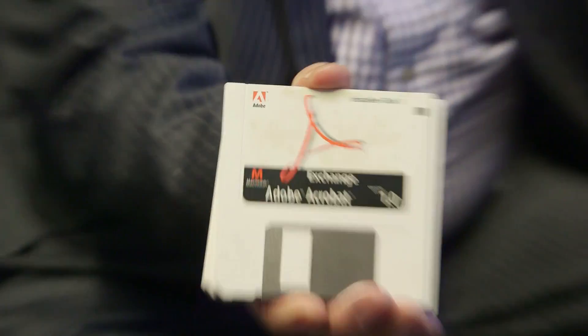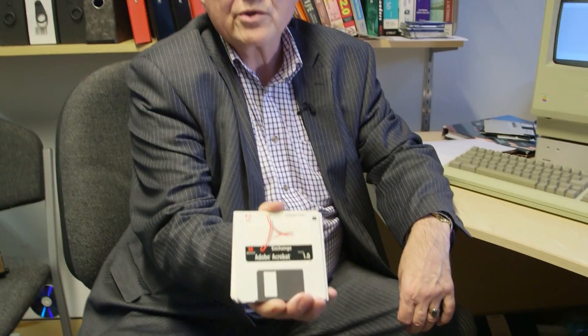Then you've got to decide which particular application you want to use, which probably involves digging out yet more floppy disks with MacWrite or Microsoft Word or something on them. That is what it was like. And just to hammer home the point, here we have Adobe Acrobat version 1 — even in 1993 when this came out, this was the way you got your distributions for a Macintosh. We can load the Acrobat software, but unfortunately we don't have a key to unlock it. We're desperately trying to get one from Adobe, because that's quite an heirloom. So you can imagine the pain of having to run everything with floppy disks.